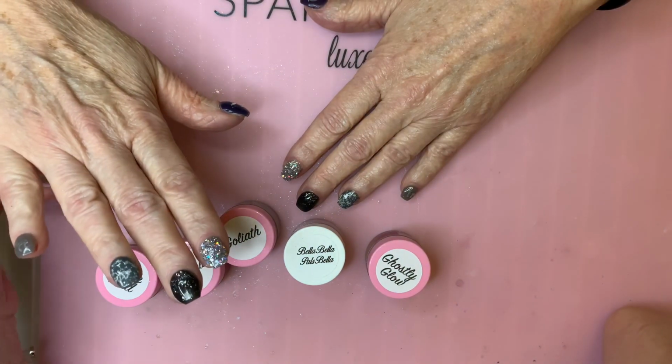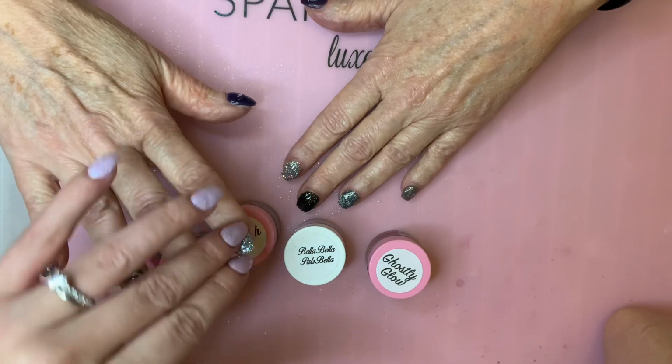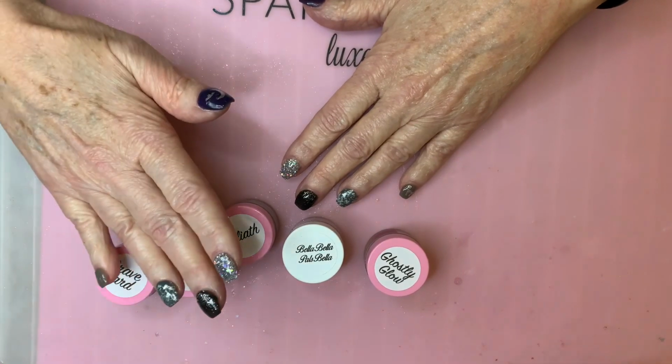I like it a lot. Does that feel like the fog or the spooky ghost in the graveyard vibe that you were going for? Yeah, I think it's really cute.